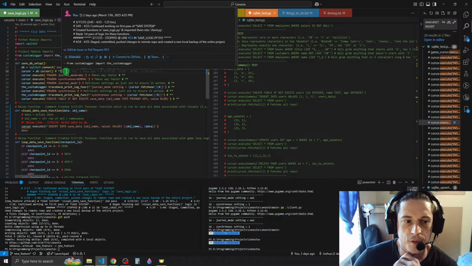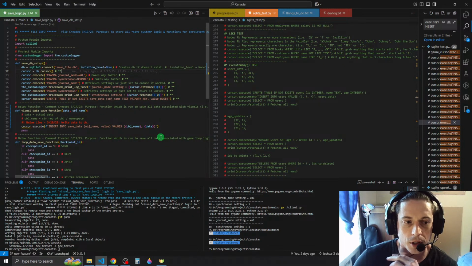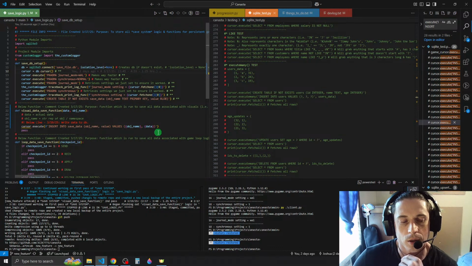Therefore, if we then were to import game into client, and inside of game we referenced cursor, I think that would work.